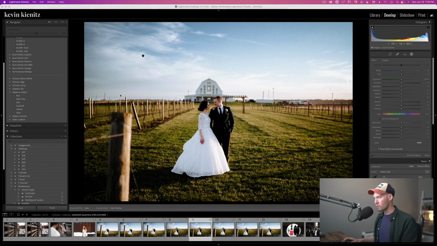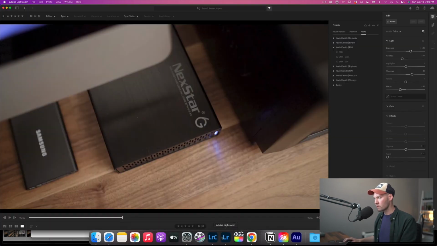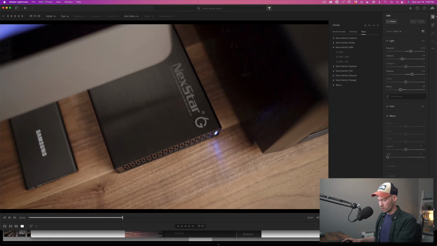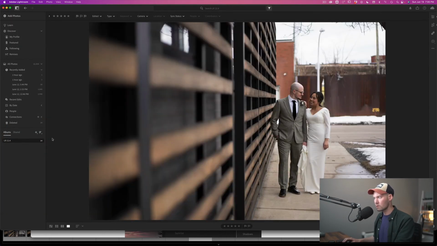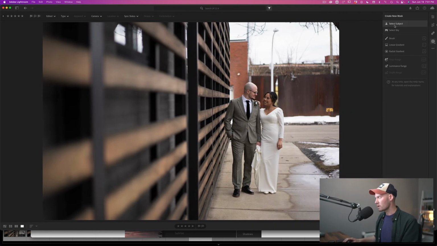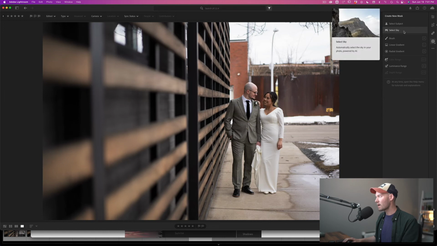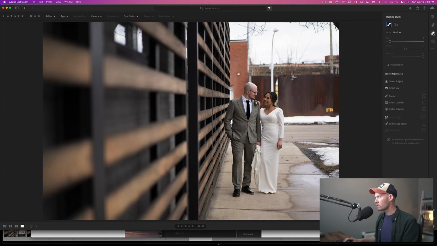So also worth noting really quick is if you hop back over to Lightroom CC, let me open up an actual image. I've got the same collection synced over here. So let me open up an actual image, and then same thing on this side. They've actually updated Lightroom CC to include a lot more that Lightroom Classic has, basically making the two apps a little bit more comparable, bringing in some features that were only on Lightroom Classic over to CC, including those adaptive masks. So again, select subject, select sky. That's in there now, as well as if you go into the healing tool, you've now got red eye reduction that's built into Lightroom CC.